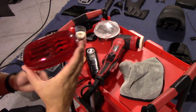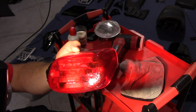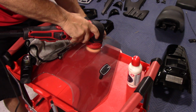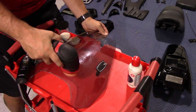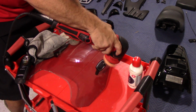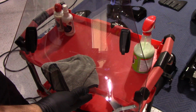Way better. It needs another round. You can see I didn't go around the edges, but that's what it looked like before. This is what it looks like now. You can see it's got little minor scratches and swirls in it, but look at the inside. Yeah, really, really bad. Incredible. Plastic polish works very, very well.